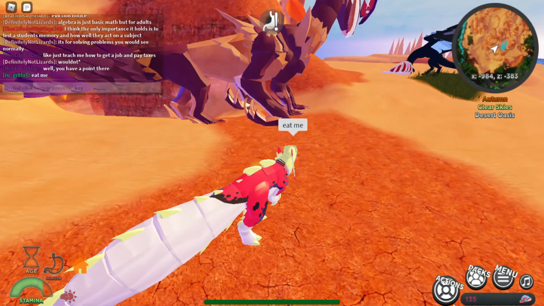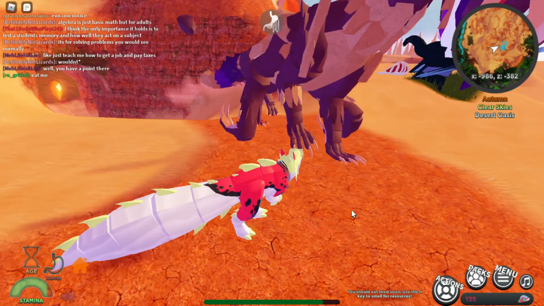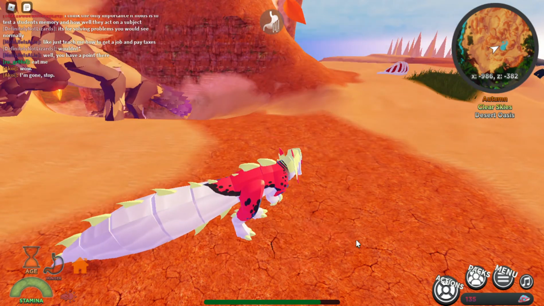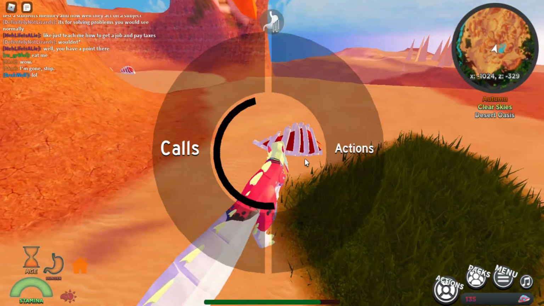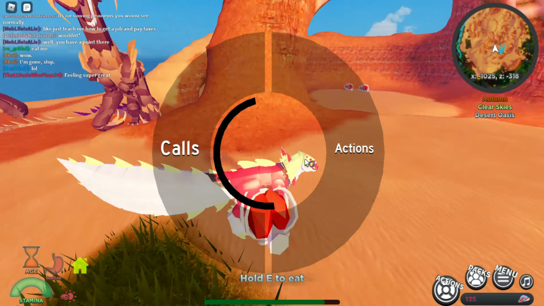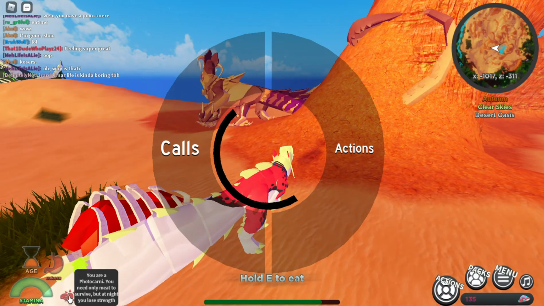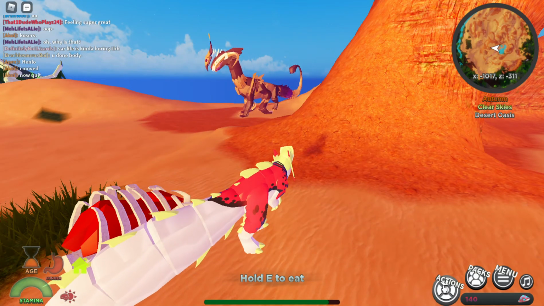Oh, I forgot. No, you have actions. There was meat over there. You can have the meat over there. Oh, hi. You can have the meat over there. That's meat. Yeah, you're right. Back to normal. See? Right there. I don't know what this is. Huh? You are a photocarni. You need only meat to survive, but at night you lose strength. That's your health right there? That's my level. I think that's for the levels.